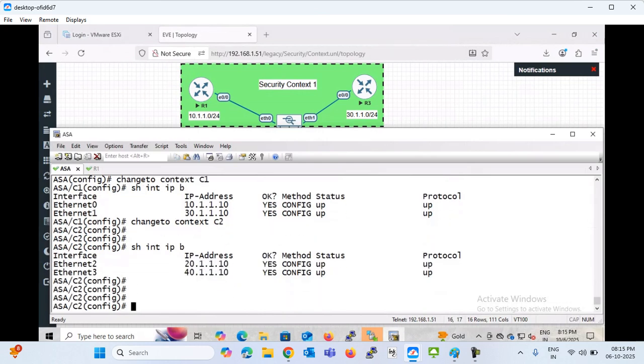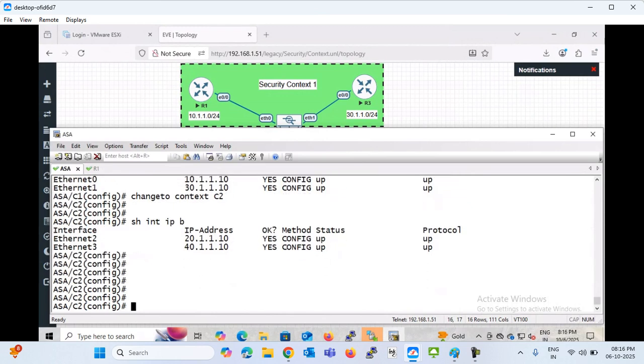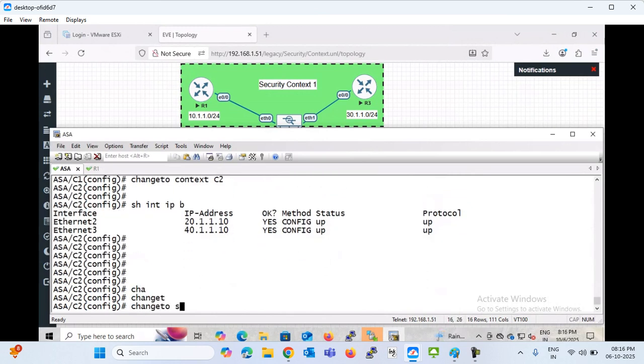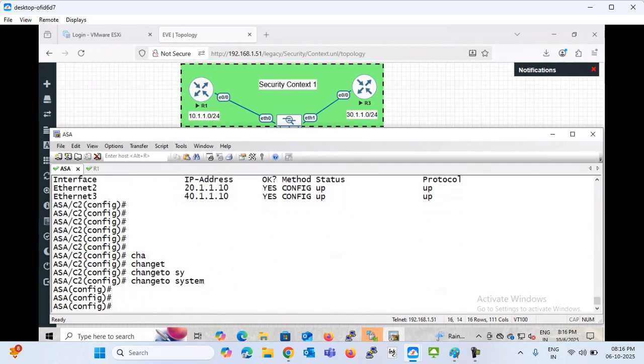I'm going to configure some telnet configuration on the firewall, so I need to move into the system context. Wait a minute, is it in the system context? No, it's in the particular context.